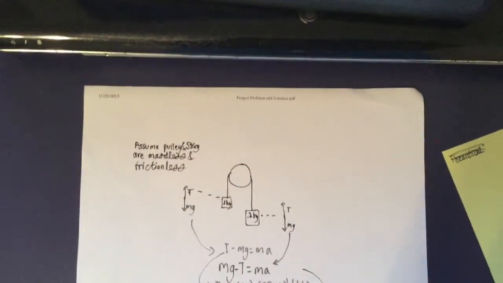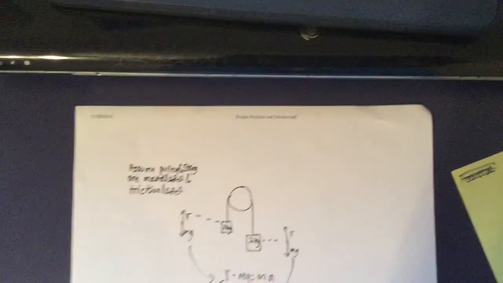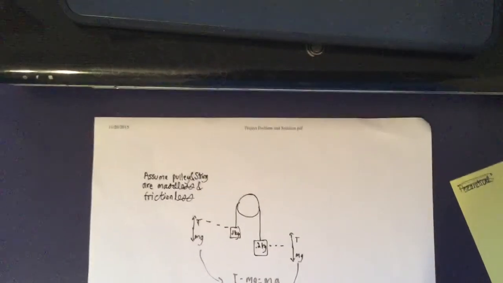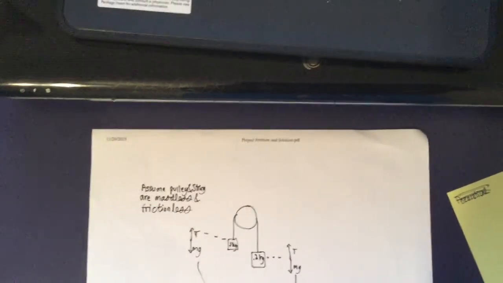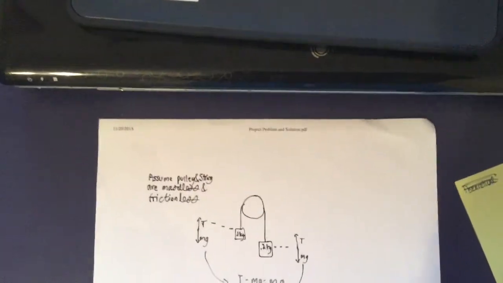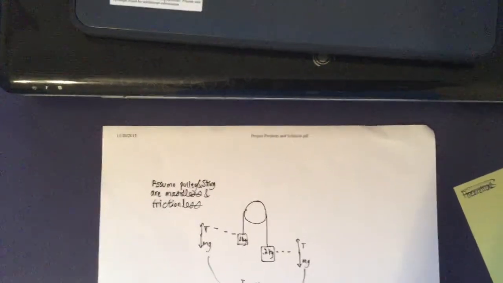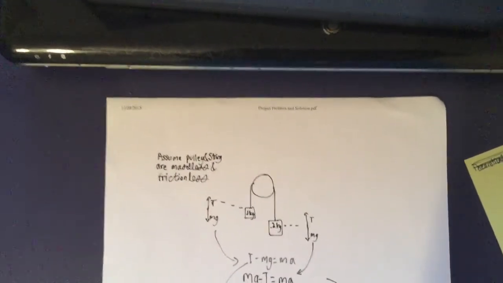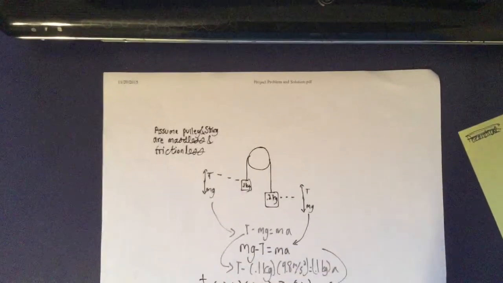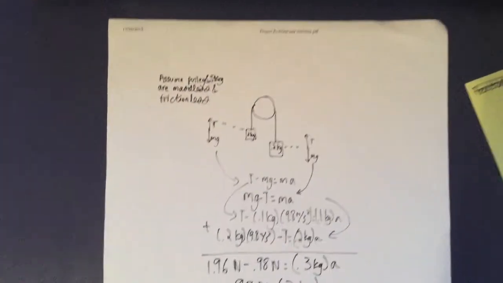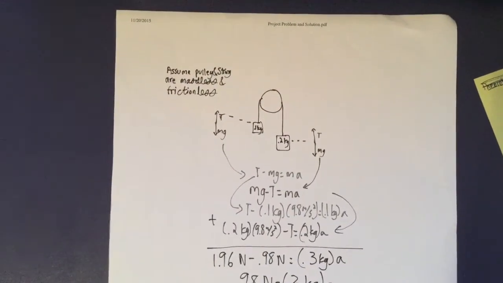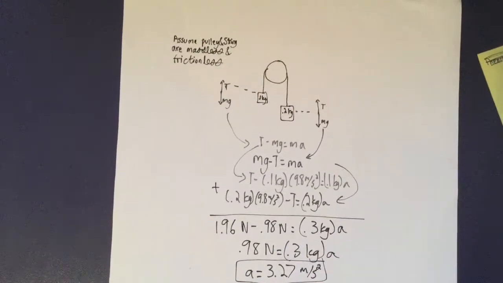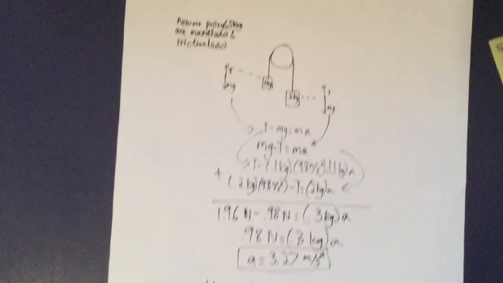So for our theoretical calculations of T and a, we first have our experimental setup of the Atwood's machine, with the 0.1 kilogram mass on the left and the 0.2 kilogram mass on the right, and we have the associated free body diagrams showing the forces of tension and mass times gravity. Then we can set up a two-system equation like this with the two different free body diagrams, and plugging in the known values, we can come up with this sum for the system, which gives us our acceleration of 3.27 meters per second squared theoretically.